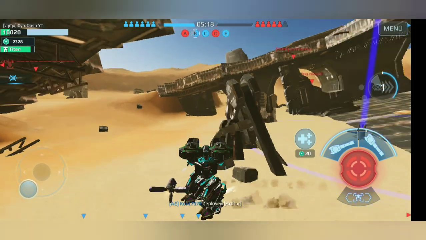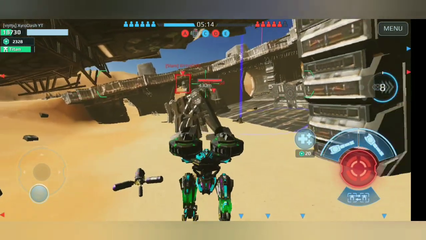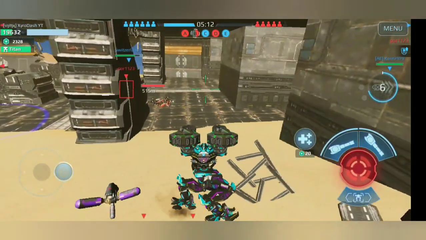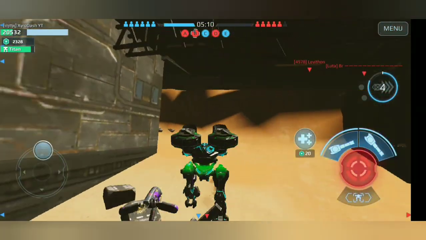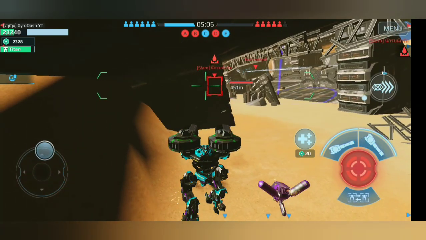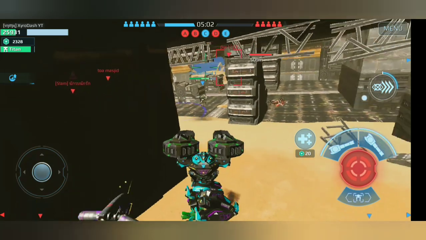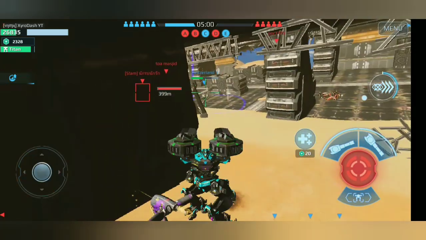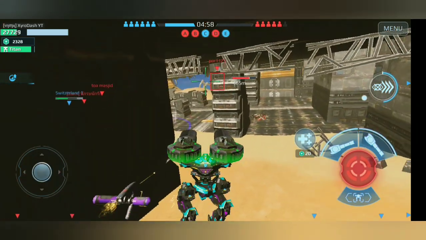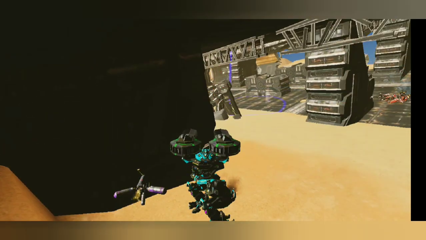I feel threatened. That's not good. Why am I slow? Oh, both my legs are injured. Or damaged. Really? Yeah, both of my legs are damaged. Well, the match is gonna end any second now, so. Jeez, they got the beacons back, really? Well, you still won. Nice.